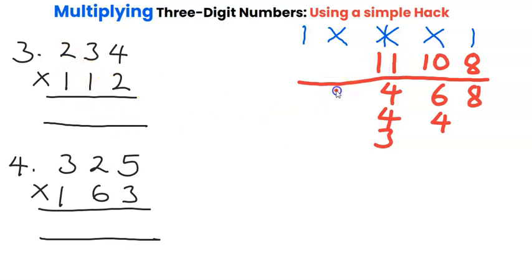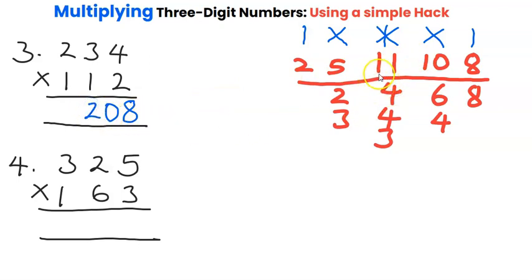1 times 2 is 2. 1 times 3 is 3. 2 plus 3 is 5. And 2 times 1 here is 2. So let's go. Since it's just unit that is here, 8, I'm going to write the result there as 8. Then here I have 10. I can't write down the 10. I'll write down the unit, which is 0, carry 1. Add 1 to 11. That will come 12. I'll write down 2, carry 1.